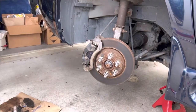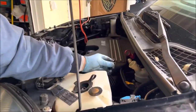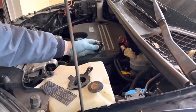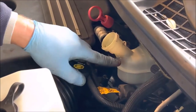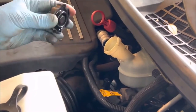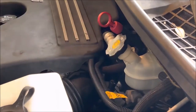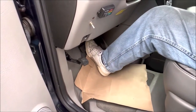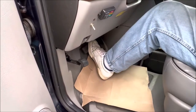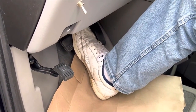At the very end, just check your fluid in the master cylinder and remember to put your cap back on. I can see the fluid has come up to the neck — it was below that before — so that's telling you the difference the new pads make. Now I'll do my brake pedal a couple times. She went all the way to the floor — expect that, that's what's going to happen. Second time, third time — there she is. Now I'm really putting pressure on it, so we're good.